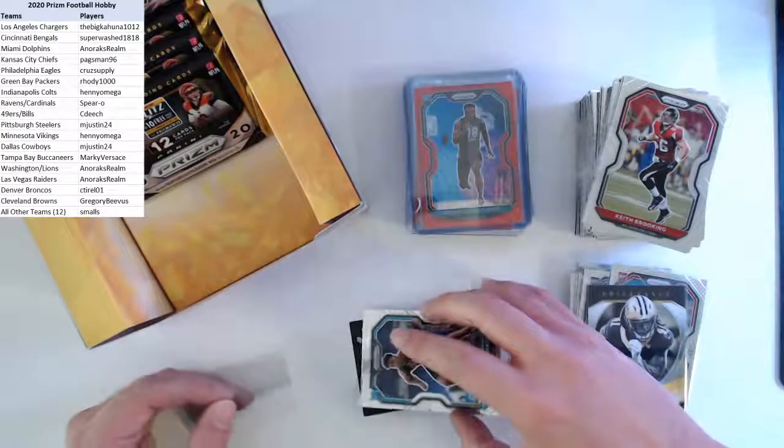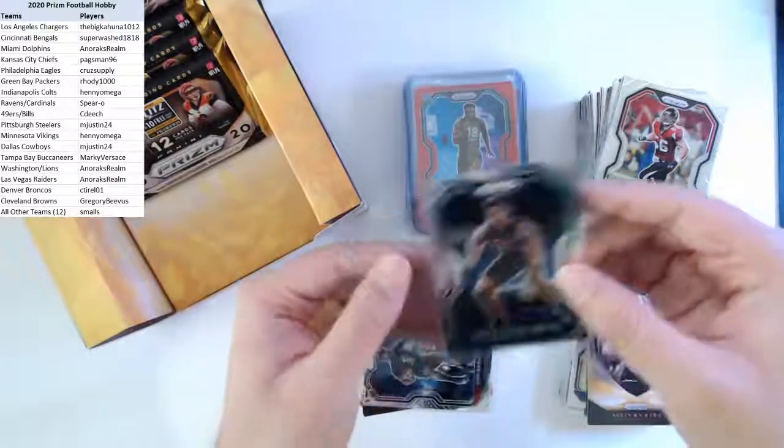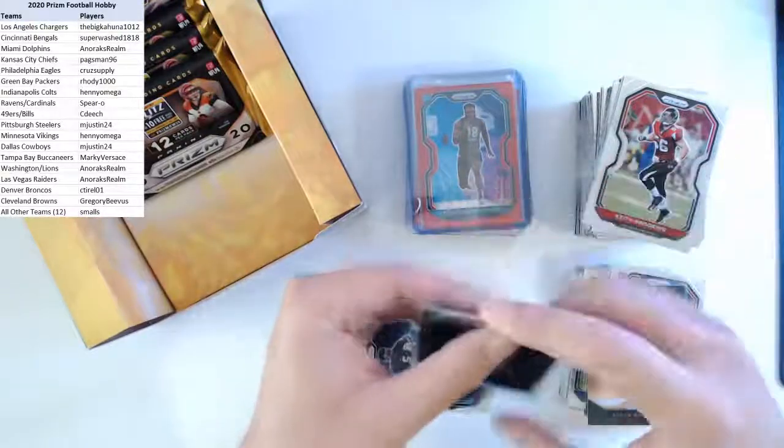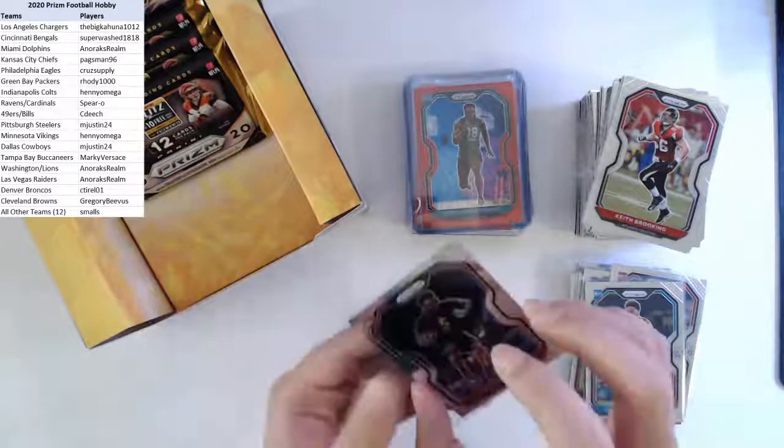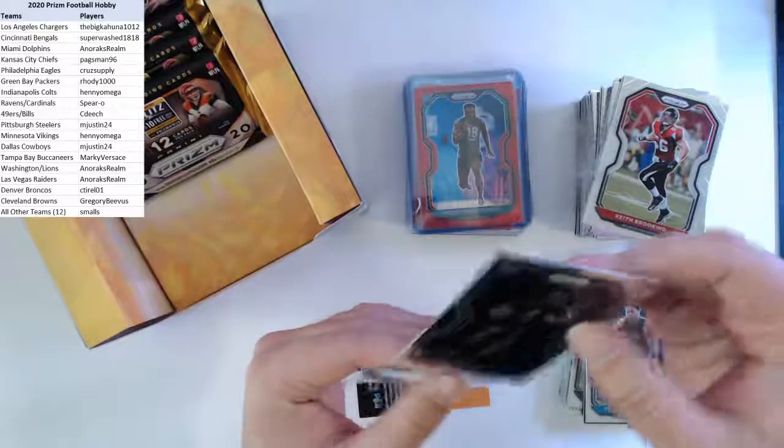All right, behind that, we got Yetur Gross-Matos for the Panthers. And behind that, we got Eno Benjamin for the Cardinals.